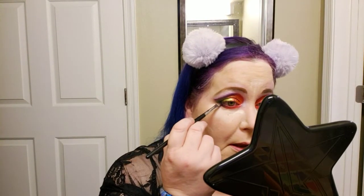Very cool. And I think GlamLite did an amazing job with this palette. And I think, sorry, my eye went wonky. And I think that Devinah did an amazing job with their eyeshadows as well. In terms of multi-chromes, those are the first I've ever tried, and I definitely want to play around with them, try different techniques, put them over different colored bases and all that stuff, just to see how they work better. And maybe I'll show you how they work on a brush as well. But yeah, I just really love them. Okay, so that's that.